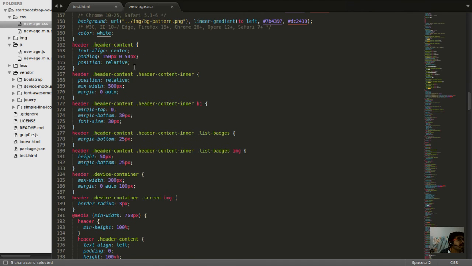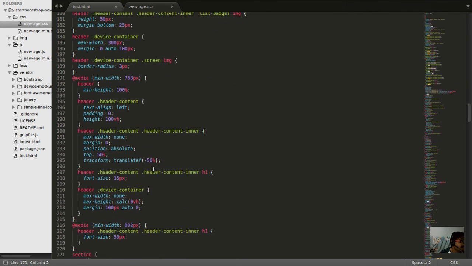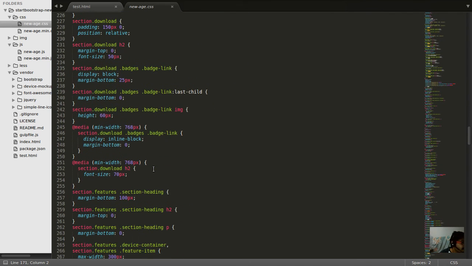You can see there is a CSS file and Bracket Highlighter is also working here. It's a tool you will use all the time to find out the opening and closing bracket. I find out this is the opening bracket for media, and this is the closing bracket. This is the opening and closing bracket at line number 46 and 49 for this section. It helps a lot.